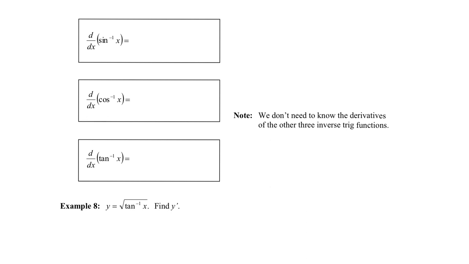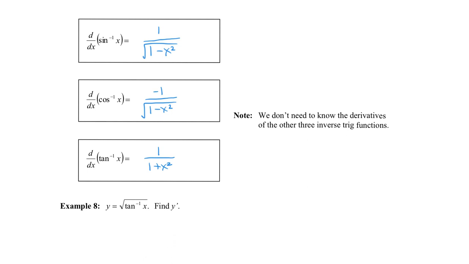So the first one, we actually did this one. We showed that the derivative of inverse sine of x is 1 over the square root of 1 minus x squared. You could use a very similar argument, and they may ask you to do this in the homework for the inverse cosine. And see that it's very similar, but it's a negative 1 over the square root of 1 minus x squared. And then one more that we won't show, but that we also have to know, is the derivative of inverse tangent, and that is 1 over 1 plus x squared, no radical.